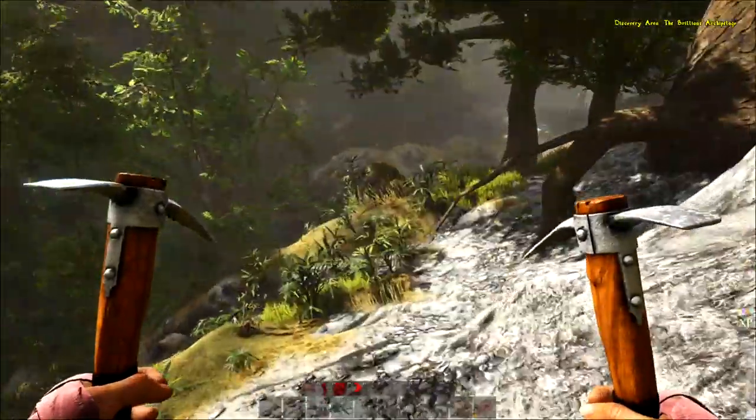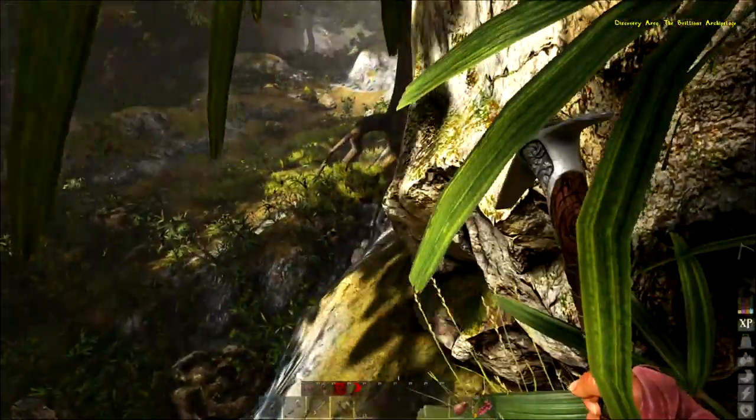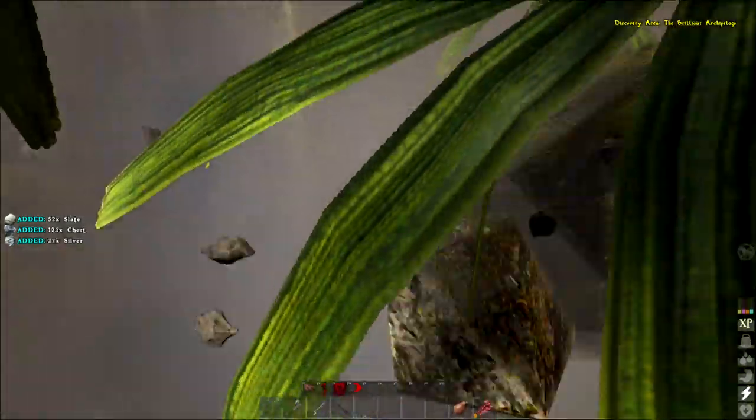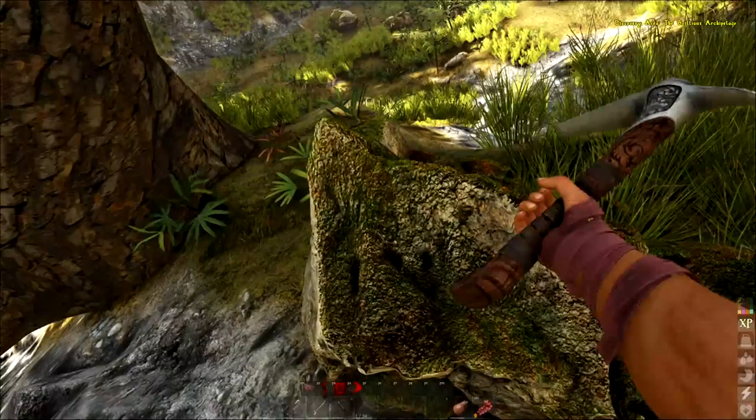You never know. There could be crystal up there. There could be the gems up there that we need too, right? I mean, it's all a possibility. This is a path, though. I'm pretty sure this is just a walkway up here, right? Yeah. Just a walkway up.